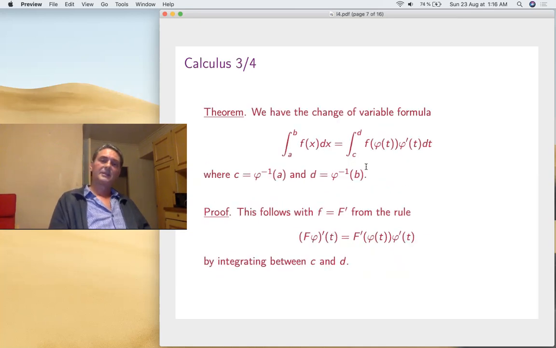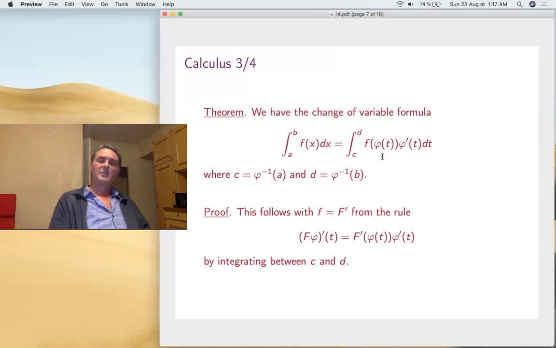Now let's get to integrals. So once again, start with one dimension. Remember, we have this change of variable formula that you know very well. So that's the formula, which follows from this rule of differentiation. And actually, the best way to remember this is, first of all, the bounds here. If you put the bounds here, you should put them below because the formula becomes complicated. So these are the bounds which make the formula work. I mean, when t varies from here to here, phi of t varies from a to b. So the bounds must be this and this.